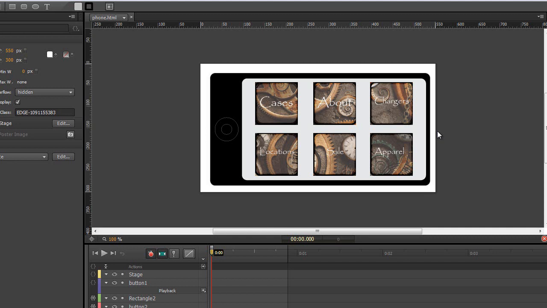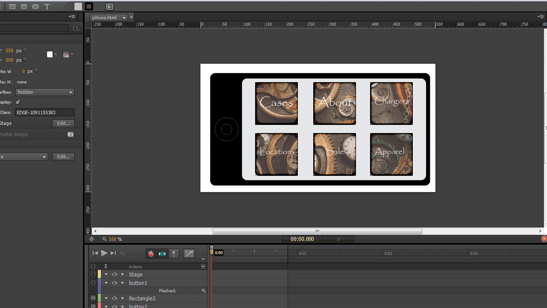Adobe Edge Animate is a wonderful program. It does a lot of things very well, but it is still new and it has issues that come up where it damages its own code, especially if you try to make changes in the code. It doesn't necessarily clean itself up very well.